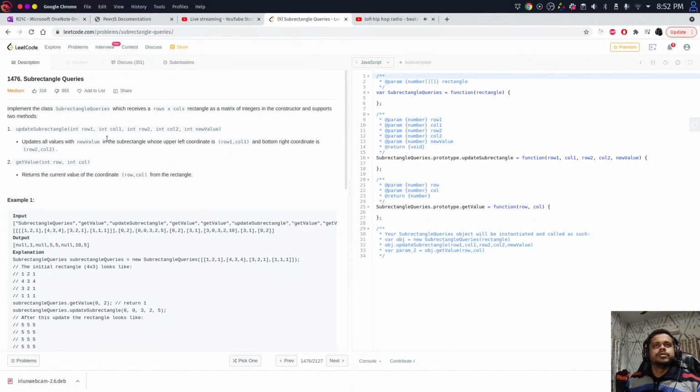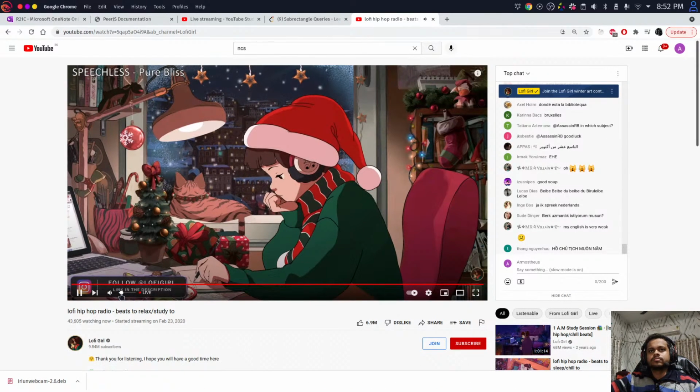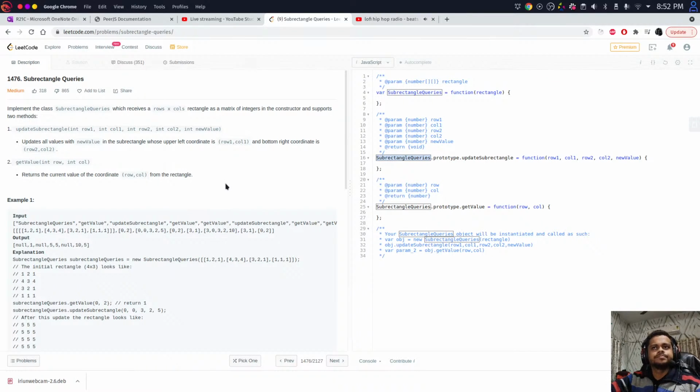So the question is: implement the class SubrectangleQueries, which receives a rows by columns rectangle as a matrix of integers in the constructor and supports two methods.